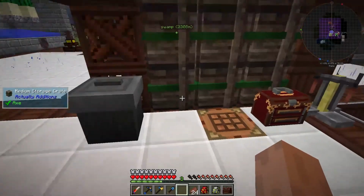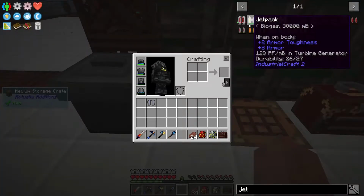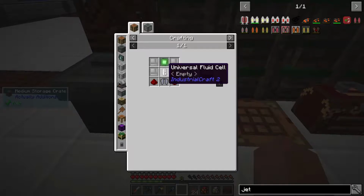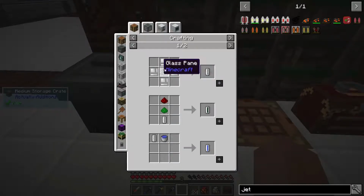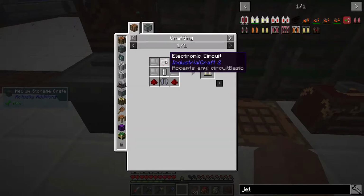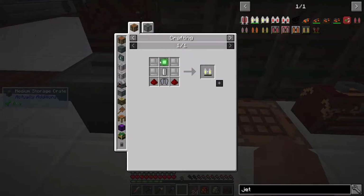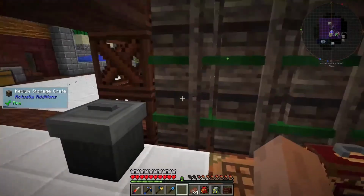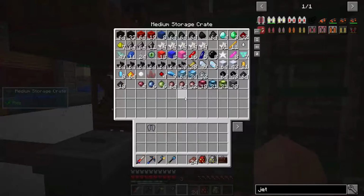So what we're going to need is, I've got the elytra. We're going to need some redstone, some iron item casings, and I've gone and made a few of those anyway. We need a universal fluid cell, which is 10 item casings surrounding a glass pane, and also an electronic circuit. Give me the right one, please. Thank you very much. And that's with insulated copper wire, iron plates, and redstone. And I'm going to make two of those because I do need an upgraded one as well at some point.